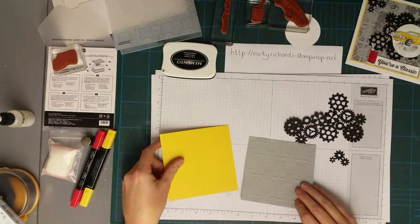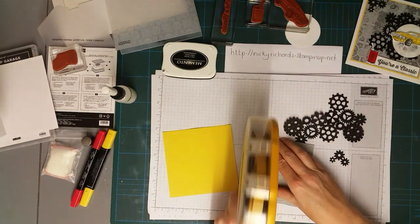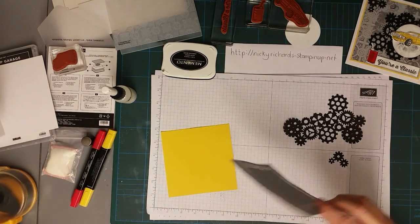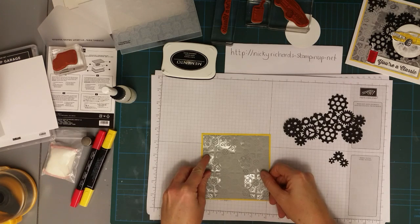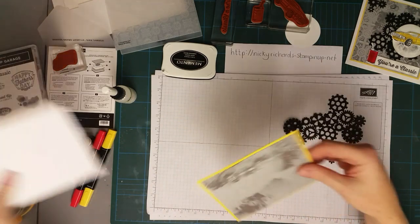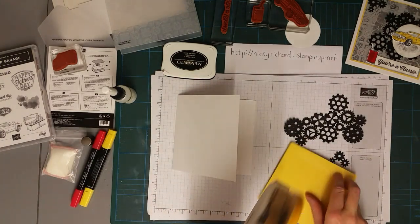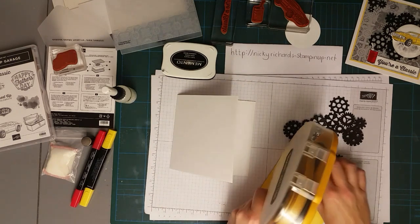So I'm going to use my ATG gun, and I'm going to stick down the Smoky Slate onto the Daffodil Delight. There we go. I think the card is about 5 3/4 square, again, when I've bought a blank from Craft Creations. So I'm going to stick all this down then.